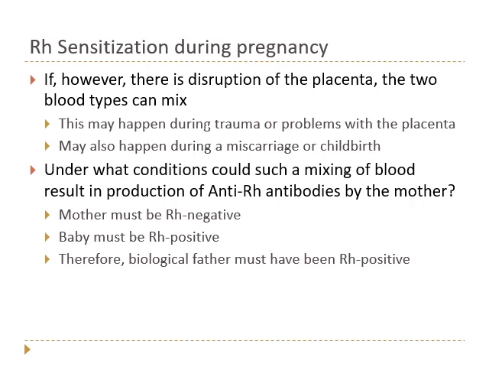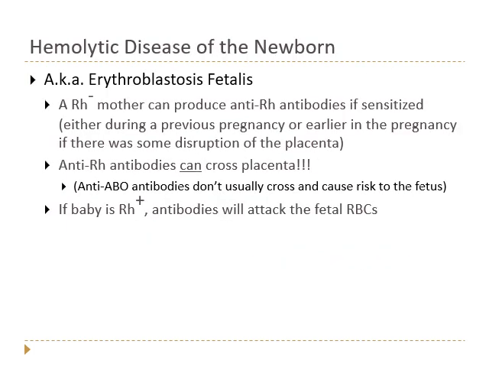So the mom has to be RH negative, the baby has to be RH positive, which means in order for the baby to get the RH from somewhere, the biologic father or sperm donor must have been RH positive, right? So sometimes that can be used for paternity tests, but it's pretty rudimentary and will only help you in a few situations. All right.